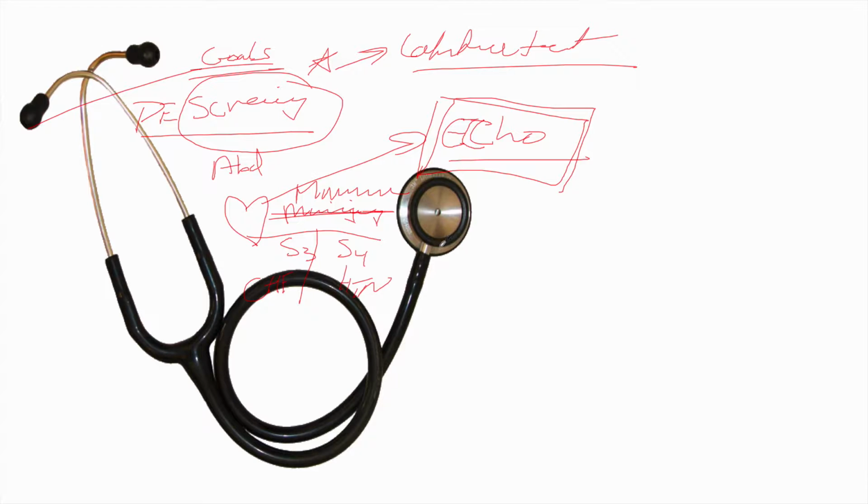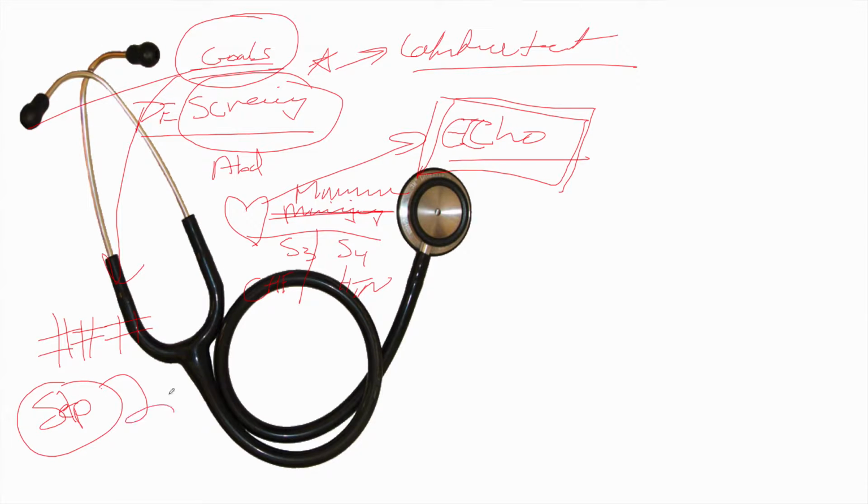So big thing is it's a screening tool. Remember, we always do something as screening followed by confirmatory. The confirmatory test here is going to be an echo, and remember, goals are always good. It's always good to set goals. So we should have it on our desk in front of us as we're watching this video. We should have a number written down, which is going to be our Step 2 score, and we want to know what we want to make. So moving on from there.